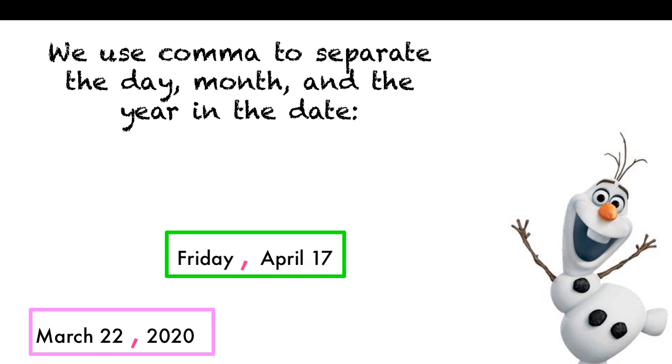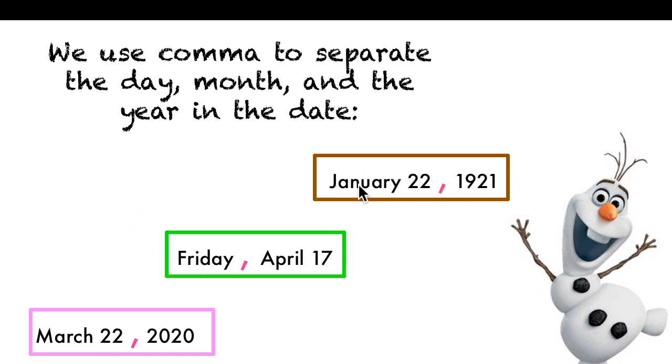Look at that. We have Friday, April 17th. Here we are separating the day from the month. Between the day and the month, I need to put the comma. Here we have a month and the year. Month separated from the year. The comma is after the month, but the number must be included with the month. Do not put the comma and do not separate this number from the month. They must go together, always together.